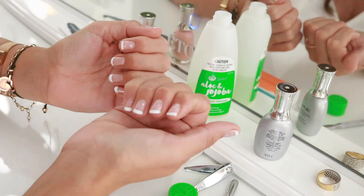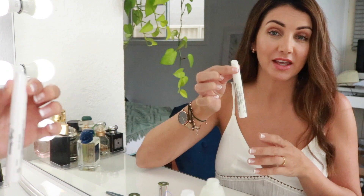This is a relatively low maintenance French manicure as well, because if you get a chip on the clear part you can't see it, and if you get a chip on one of the white bits, you've got your little French tip pen that you can use for any touch-ups whenever you need it.